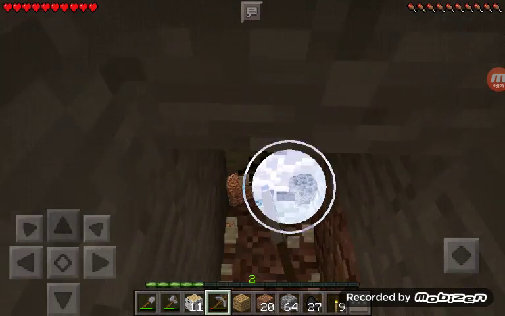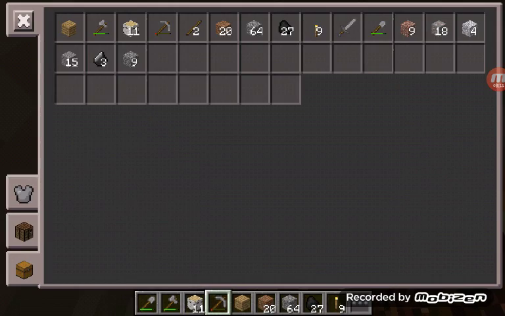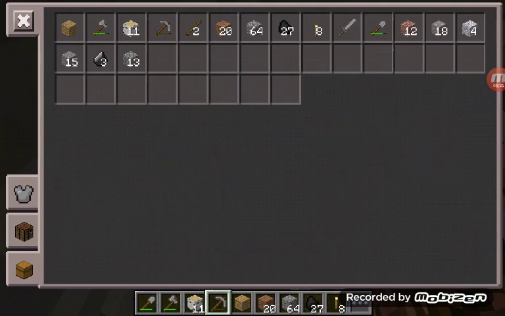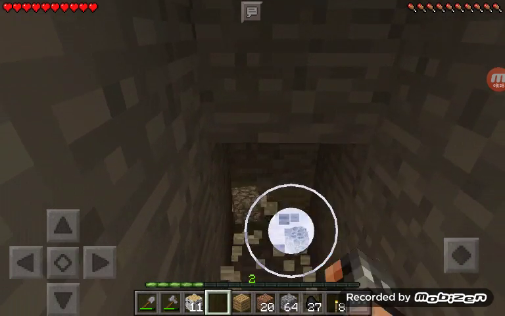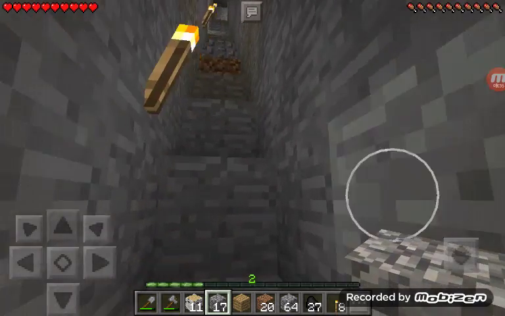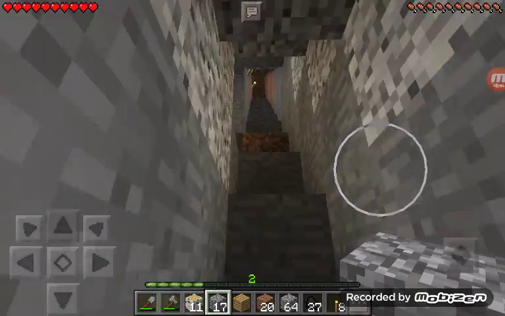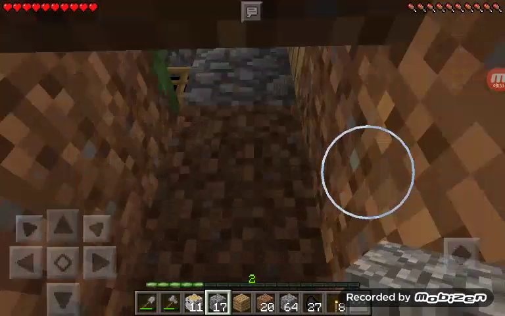Just gonna mine till my pickaxe breaks. Got a great start. I found 18 iron and 27 coal today. Okay, so go up. I am hoping that I find a dungeon so I can make an XP farm and mostly a skeleton because I can get free armor.